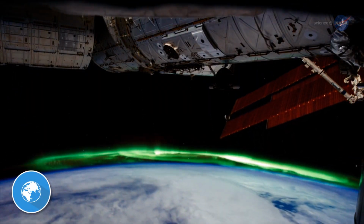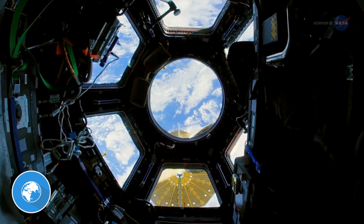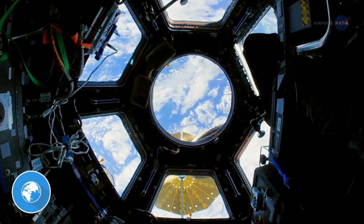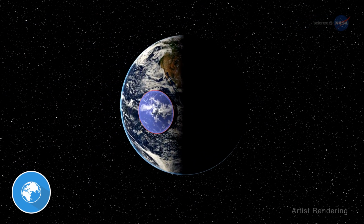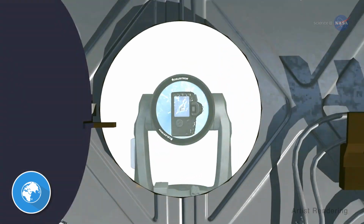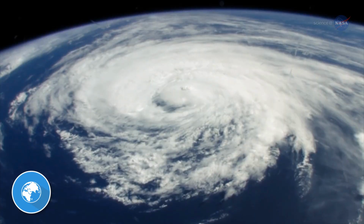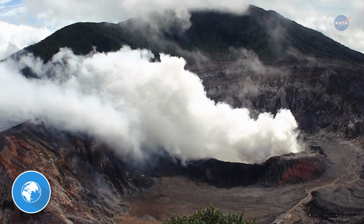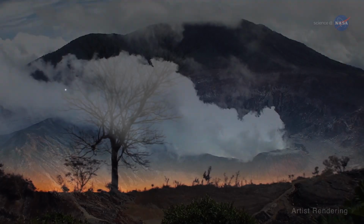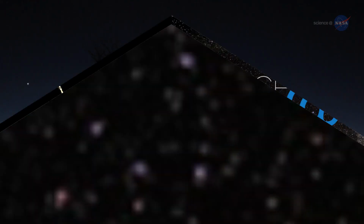Not all research conducted on ISS requires reduced gravity, he notes. For example, the ISS is a great place to observe the Earth. The station passes over the vast majority of the Earth's populated areas. Sensors and cameras on the ISS can contribute to disaster assistance, tracking hurricanes, measuring wind and rainfall, as well as documenting events such as volcanic activity. The ISS, much more than just a bright light in the night, indeed.